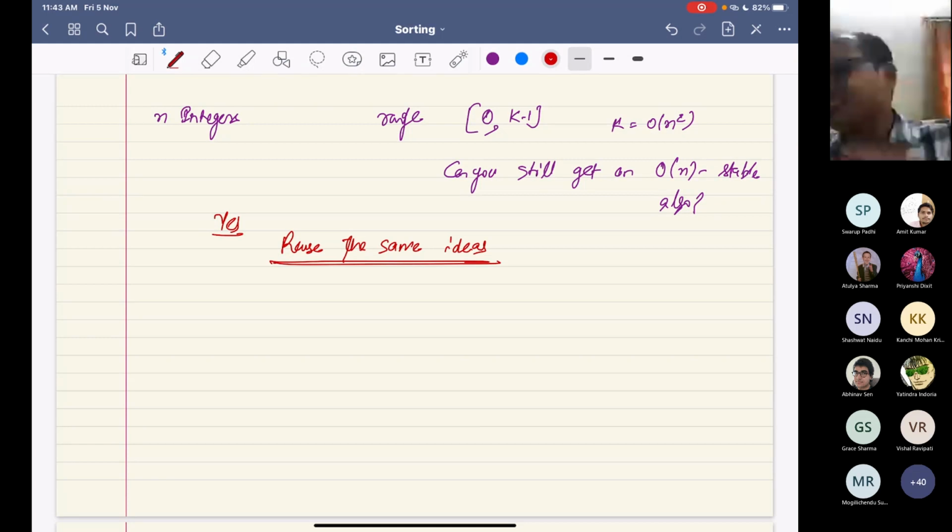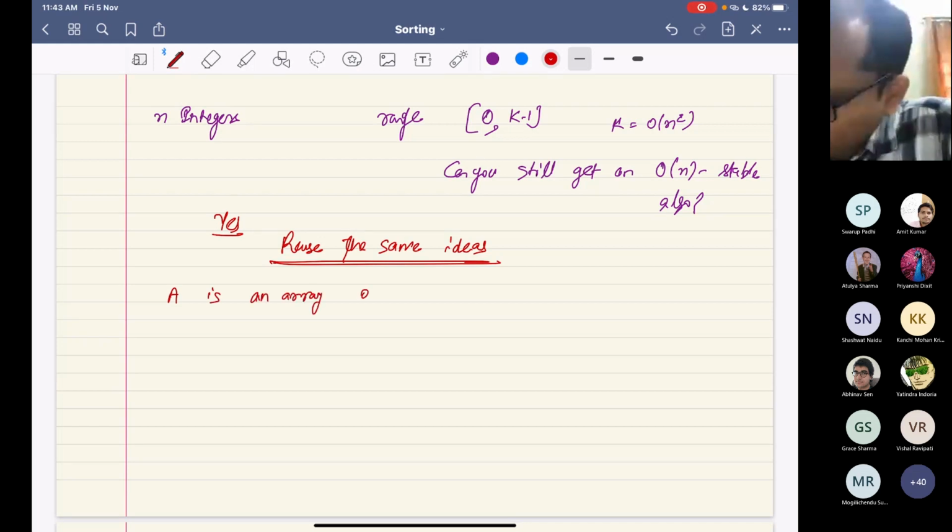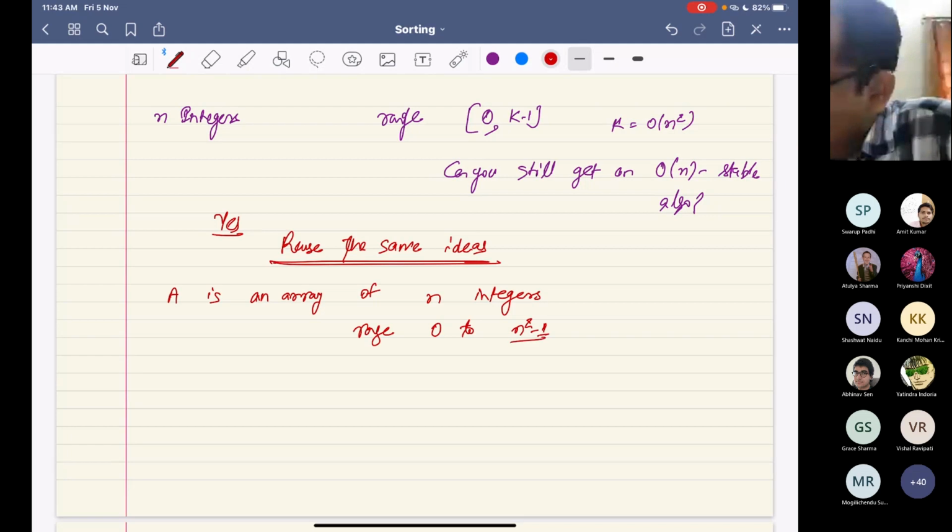Good, good. So suppose k is order n square. So now my A is an array of n integers, range 0 to n square minus 1. That's k is n square.